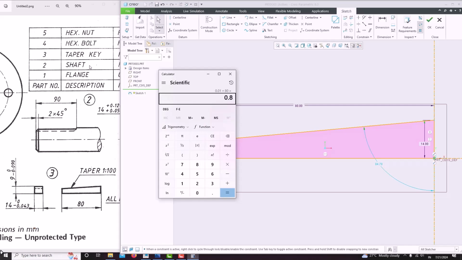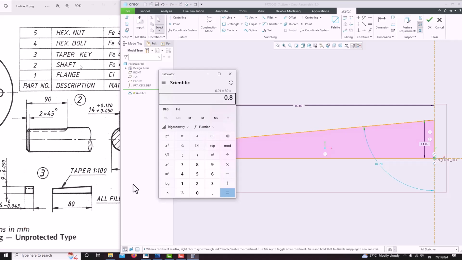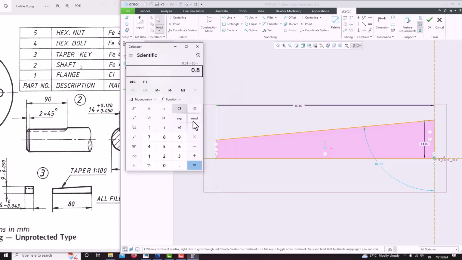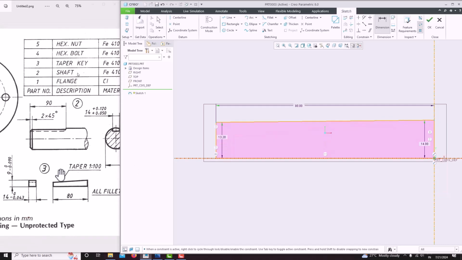You will get the height from this point to this point. If you want to get this height only, you just minus this height from this 0.8. So this is 14, which means this dimension will be 14 minus 0.8, that is 13.2.